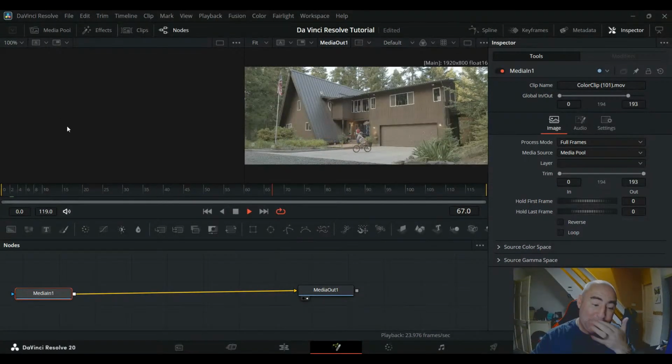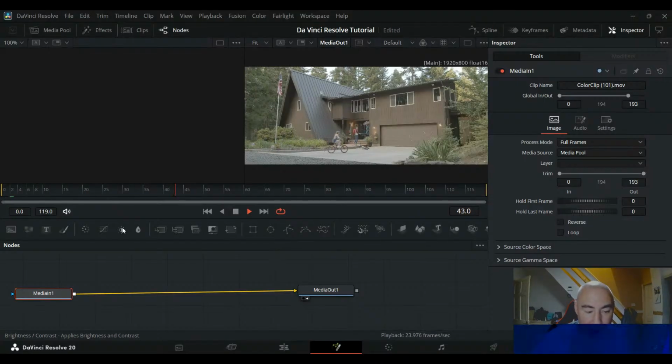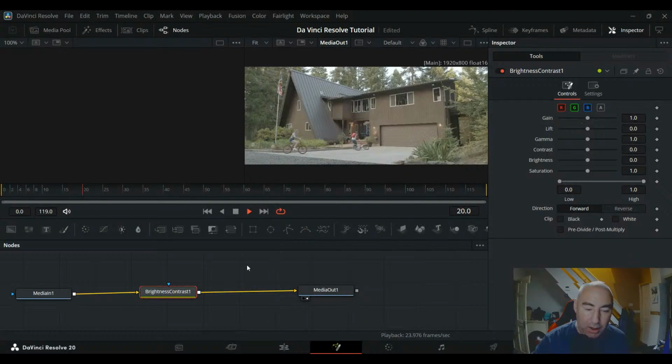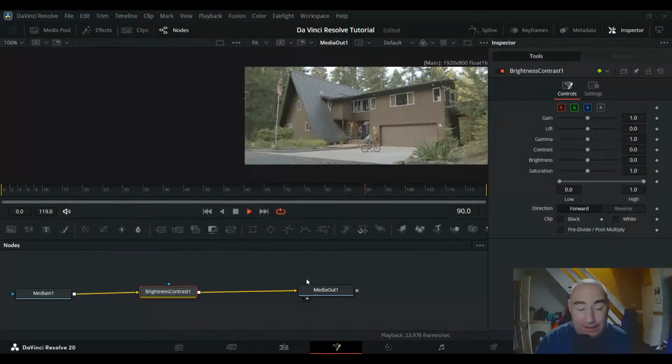Now, if we take the brightness and contrast and just move that in between them, make sure that I am actually sharing the right screen. Yes, I am. Okay, right. So you can see we've got the media coming in, starting here at the media in.